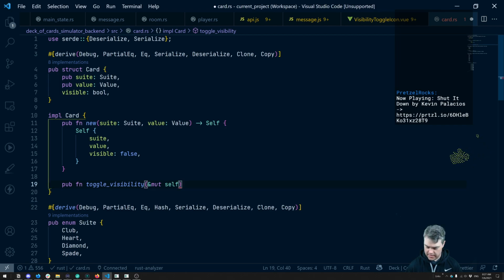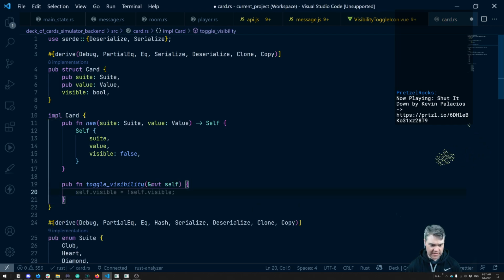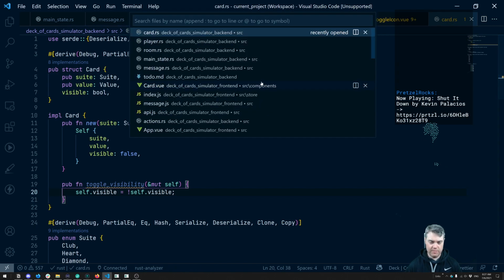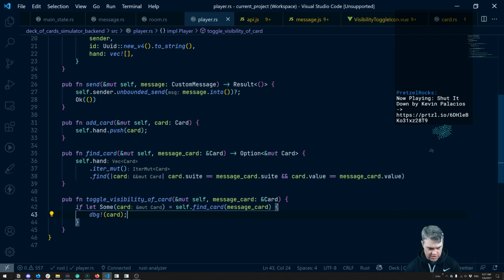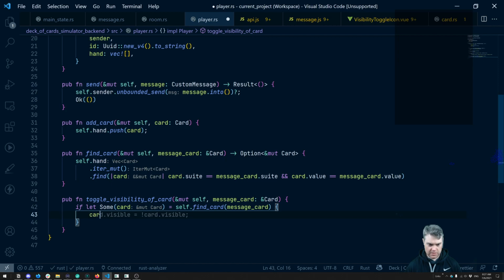Self. Not gonna return anything. Yeah, self.visible is not self.visible. Cool. Then gonna head back to the player. So we have our card, and we can now say card dot toggle visibility. So now we toggle the visibility of this card.